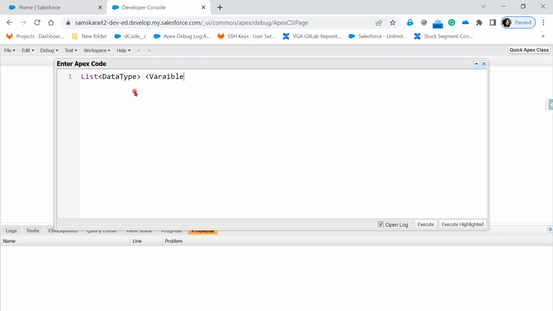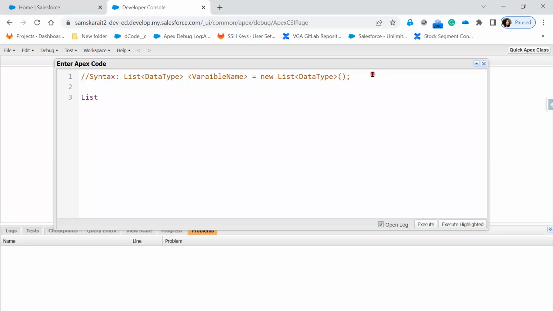I'm writing the syntax here: variable name equal to new list of data type. Right? This is the syntax.